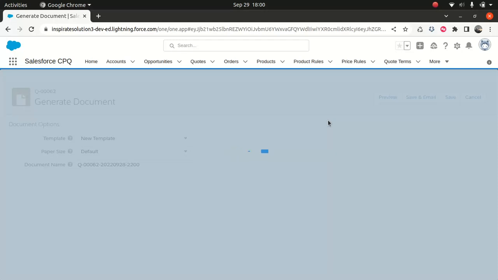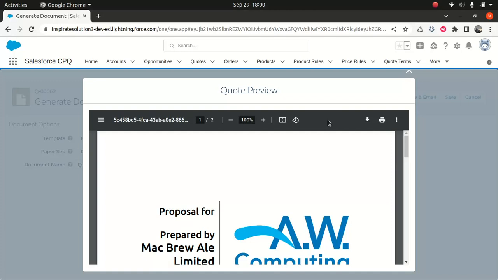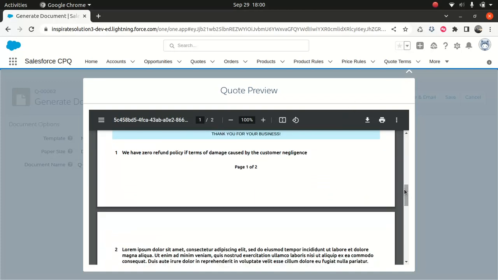I mean, this option could be pretty useful, right? If you wanted to include certain code terms for certain customers and exclude certain code terms, you can do that. So if I look at this one, you can see I got both the code terms included. Now, what if I only wanted to see this, and at the same time, I do not want to deactivate the other ones? Is there a way to do that? Absolutely. So let's check out how we can do it.